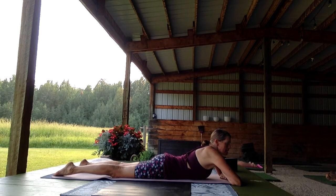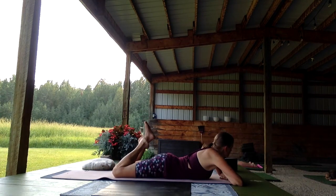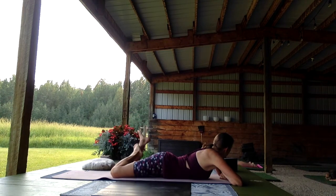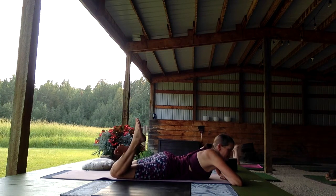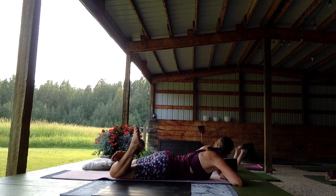Nice deep ujjayi inhales, and nice slow ujjayi exhales. Turn your head to the other side if you have your head turned to the side. Take a few more breaths here. And if you want to bend your knees and windshield washer your knees from side to side, that always feels good for me. I'm sure it feels good for you guys too.